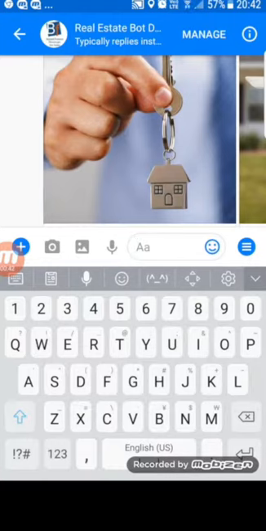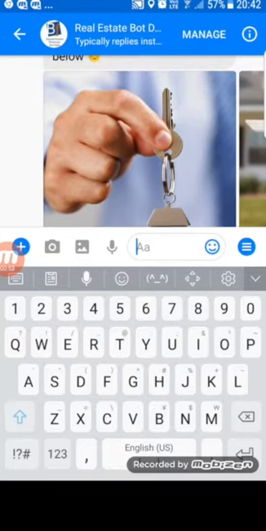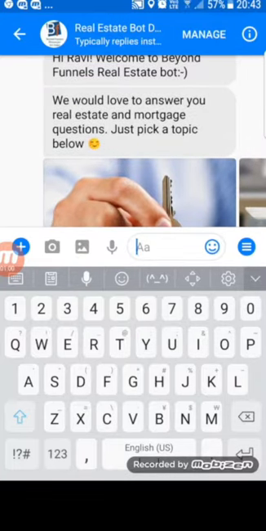This happens when they get some value from you. This can be in the form of information or guidance or advice that is best based on their particular situations. Now, how you can achieve it here is that we subscribe them to this messenger bot.